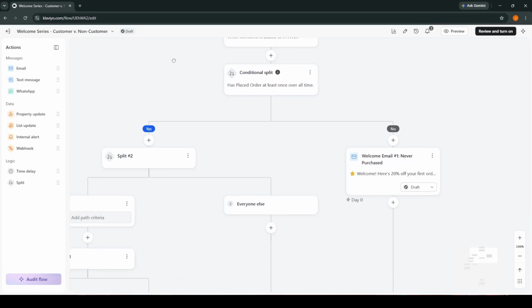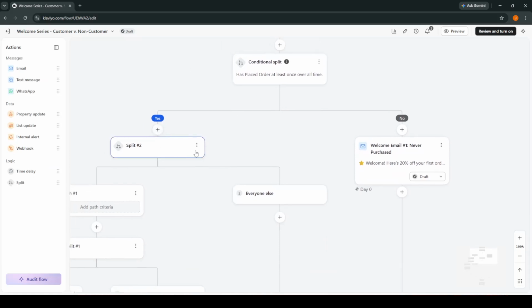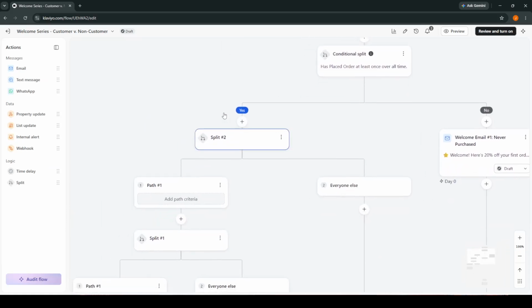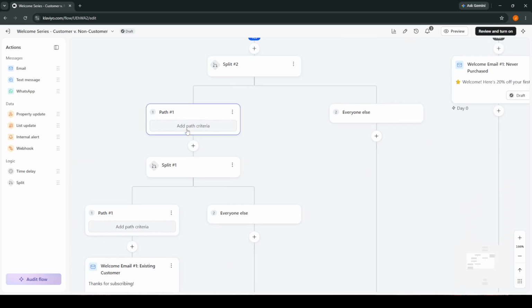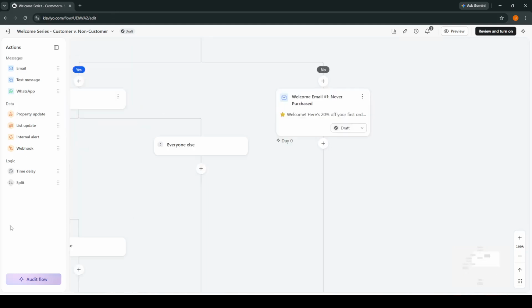At this stage, the main purpose is to create the fork so you can later configure each branch with the version of the email that you want to compare. It is also helpful to double-check that you have selected the block from the correct left side section. If you drag the wrong component, the behavior of the split might not match what you expect.